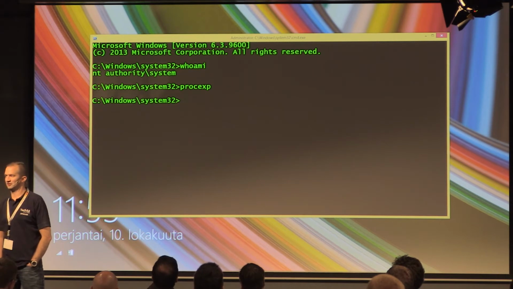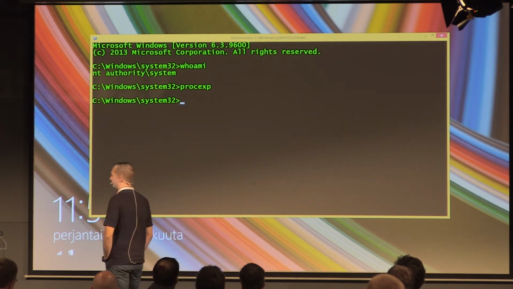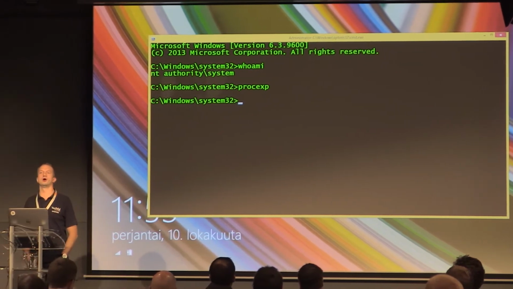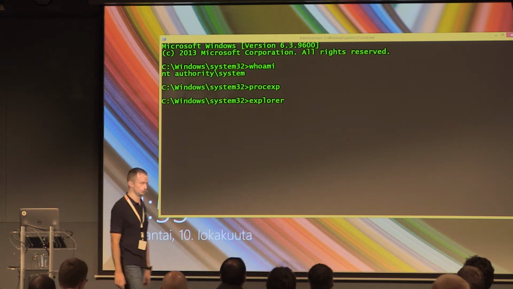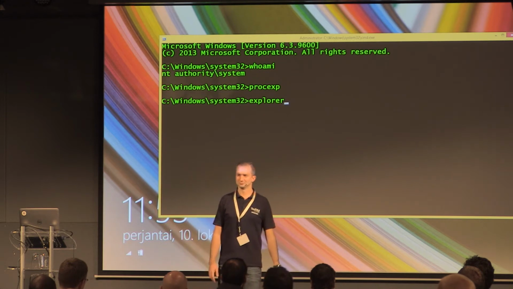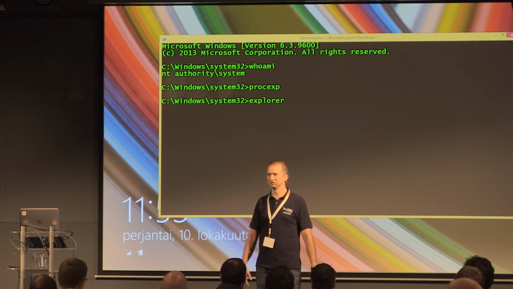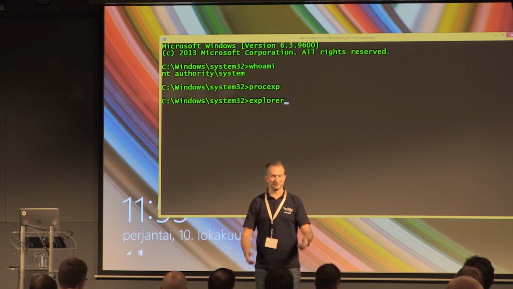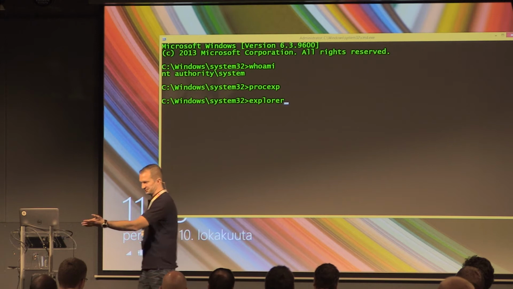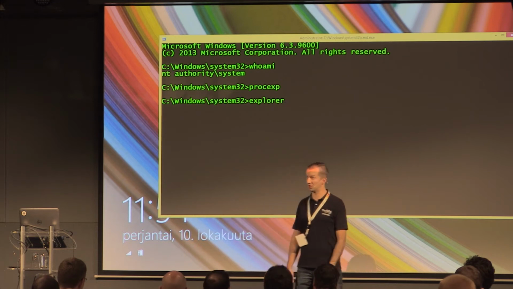She has a profile. Her profile is totally empty by default, and she has an empty desktop, as Mikko said. But the worst thing for security and the most horrible piece of command line that you could ever run on a Windows box is possible, and it would be this. Do not go there. This will log you on without logging you on, kind of, because you will still have this hanging press control alt delete behind you, but you still have your desktop and stuff like that. But then it will create the profile for the system as well. So Mrs. System will have a cool and nice desktop and stuff like that, but it's very dangerous.